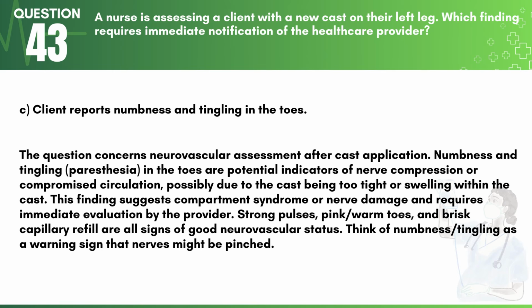Answer: C. Client reports numbness and tingling in the toes. The question concerns neurovascular assessment after cast application. Numbness and tingling, paresthesia, in the toes are potential indicators of nerve compression or compromised circulation, possibly due to the cast being too tight or swelling within the cast. This finding suggests compartment syndrome or nerve damage and requires immediate evaluation by the provider.